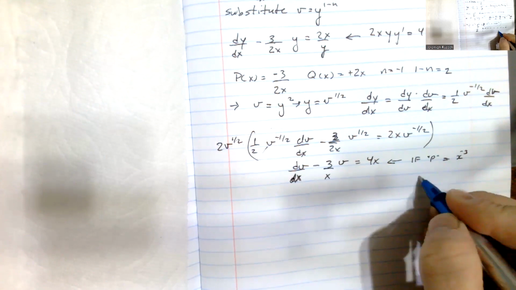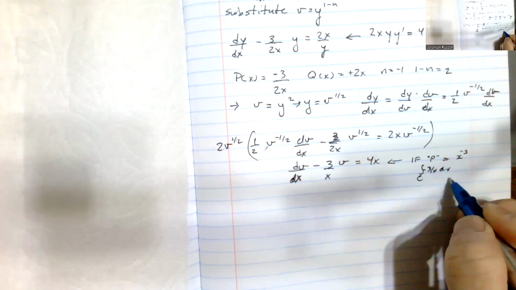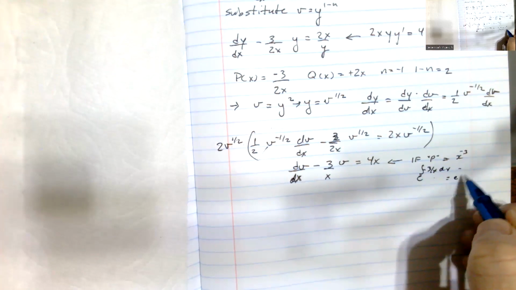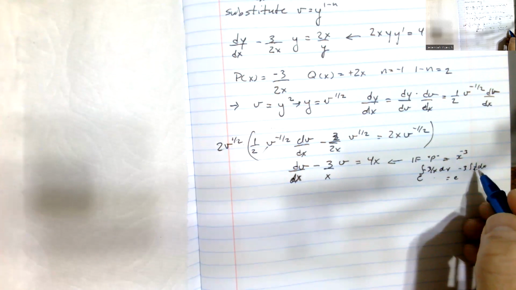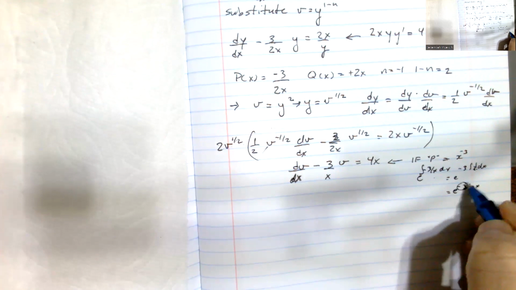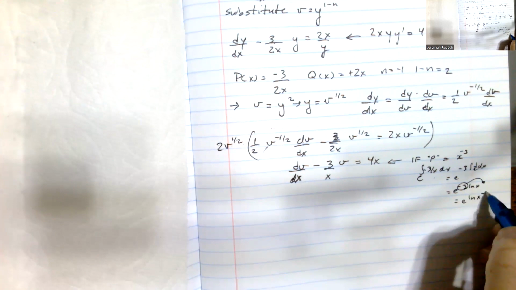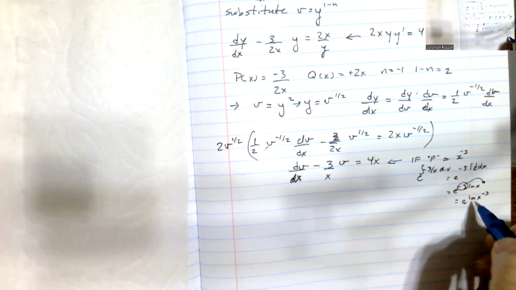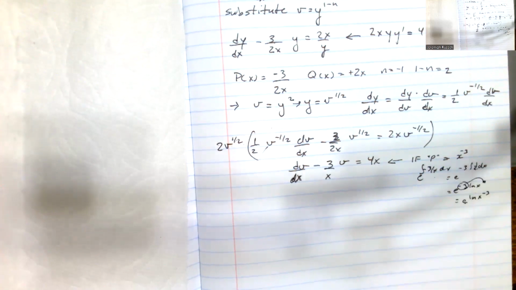If you're wondering what I mean, this is negative 3 over x dx. I want to integrate that. The negative 3 comes out. This is e to the negative 3 times the integral of 1 over x dx. This is the natural log. That's really tiny, sorry. So this is e to the negative 3 natural log x. This comes up as an exponent, and then this becomes e to the natural log of x to the negative 3. These are inverses, so they reduce to 1, and you're just left with the x to the negative 3, as I was stating. I was just verifying that it was x to the negative 3 there.